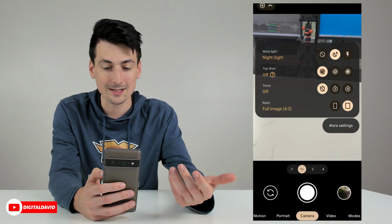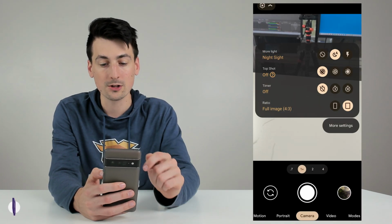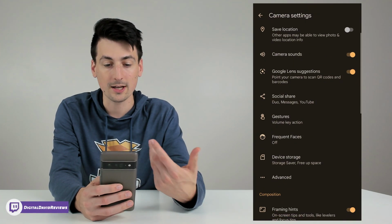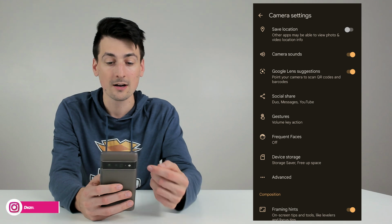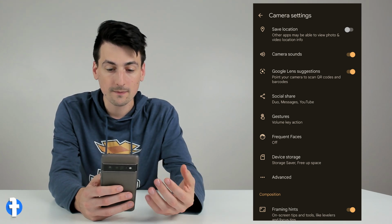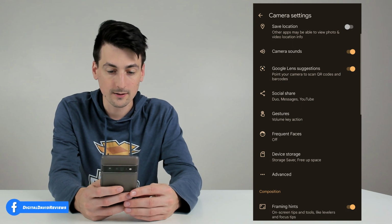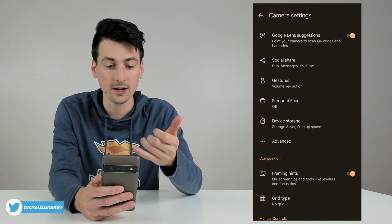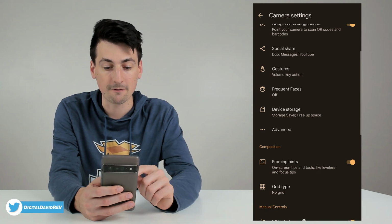That's really cool. We can set a timer, 3 or 10 seconds. We can choose our image ratio. Then we have more settings right here. Save location, camera sounds, Google Lens suggestions. I really like this feature that now we can just point our camera at a QR code and it's going to scan it without having to toggle over to it. Social share, gestures, frequent faces, device storage.